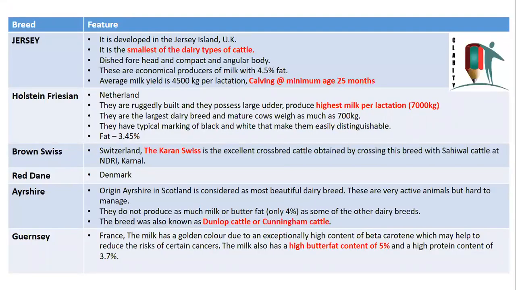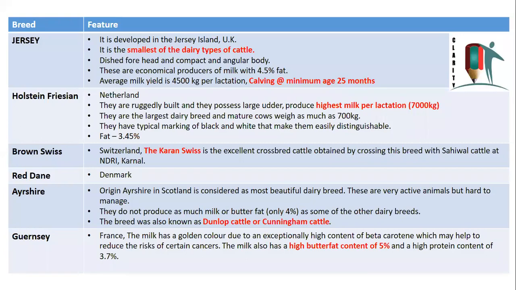Now coming to the exotic breeds, exotic breeds भी important है। Till now they have not asked question from this segment, but I expect that this year or any of the coming years they can definitely ask from this section only, because most of the breeds whatever we are using in India, those breeds are from this exotic breeds only. So jersey के लिए important feature what you need to remember is smallest of the dairy types. All the exotic breeds whatever are available, the jersey is the smallest breed.